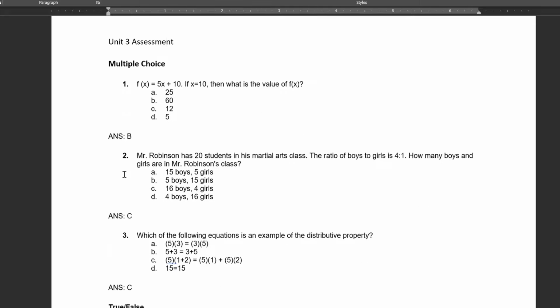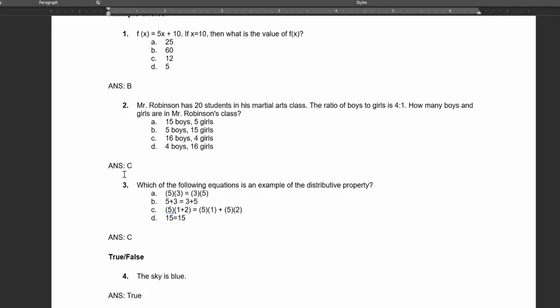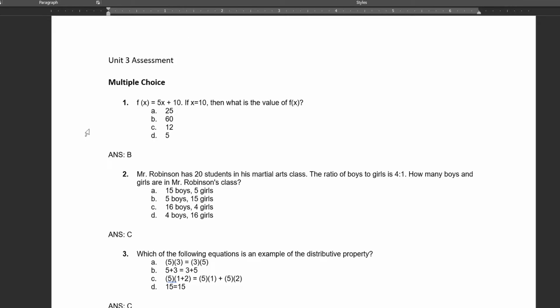After that, I will have all my questions, but I need to break my questions down by question type. You'll see I have my multiple choice, I've got my true false, and I've got a multiple response. They do need to be grouped together. I can't separate and move them around. My multiple choice, as you can see, are labeled here. It says multiple choice, and then I've got my first multiple choice question in there in this specific format.